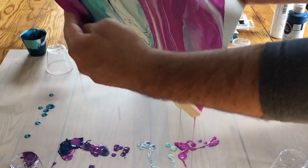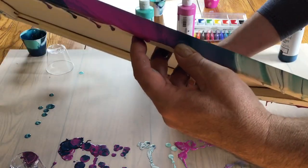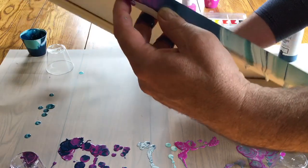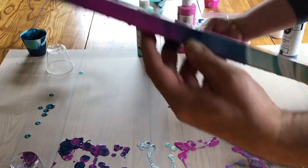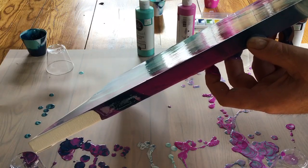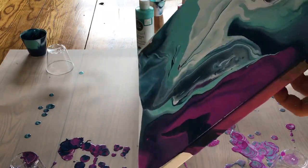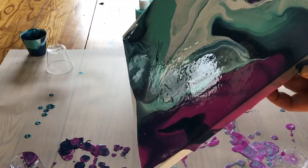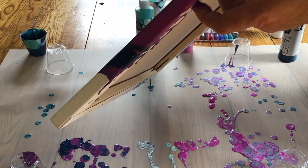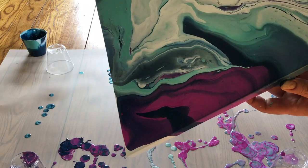It's starting to drip a lot. You guys can't see it from this angle but I'm going to turn it back in just a second. I actually like what's happening here — this is what we call abstract art, when you don't really know exactly what's gonna happen and you just do your best and see what you've got when you're done. It's really dripping — it's on my hands, I've gotta get my rag.